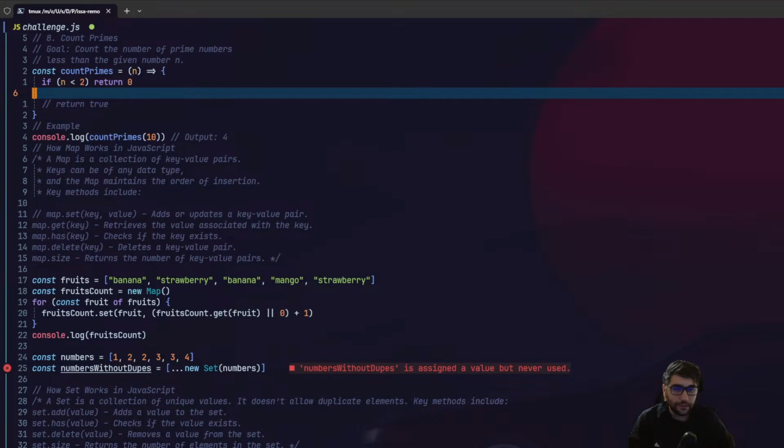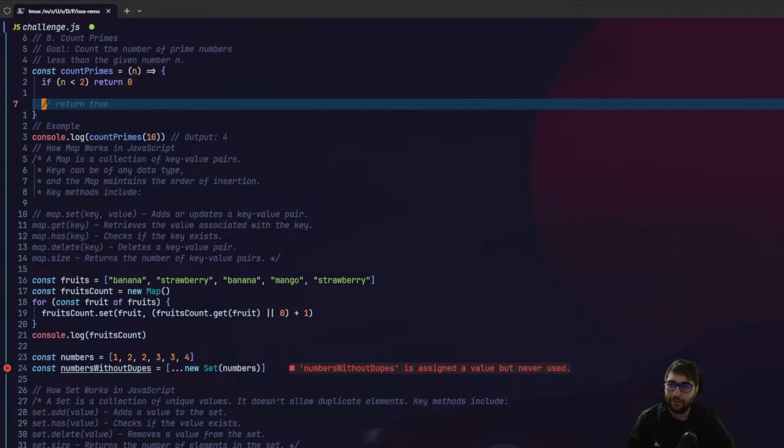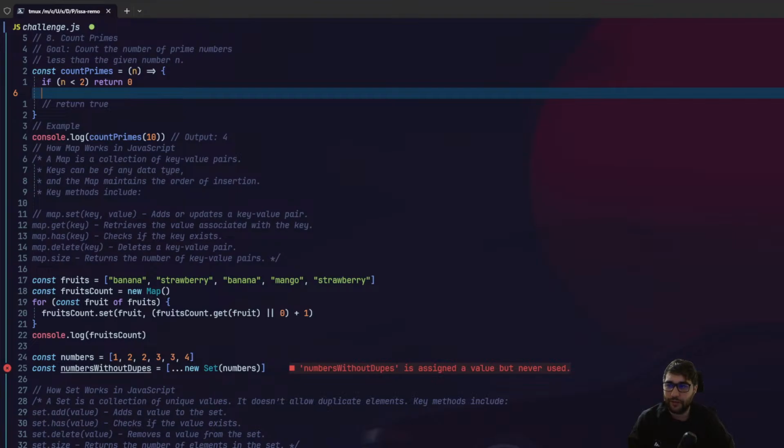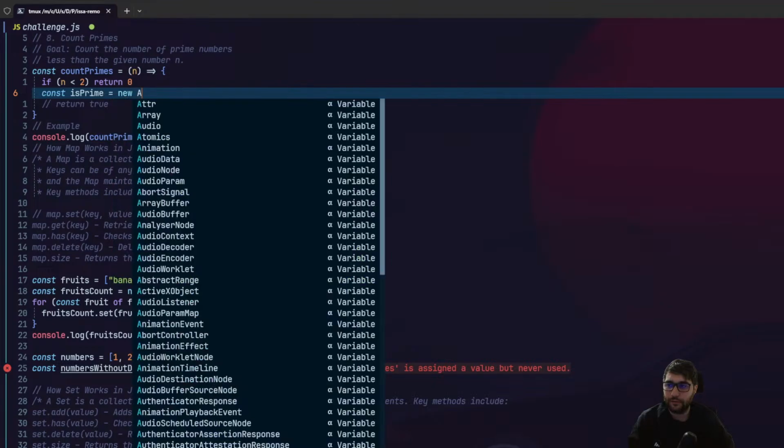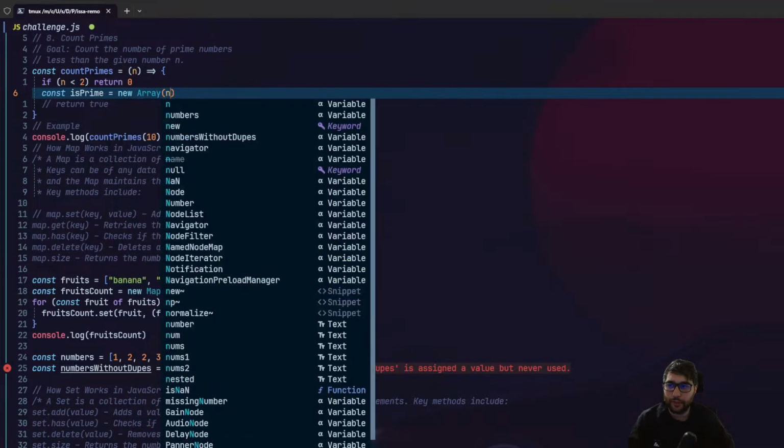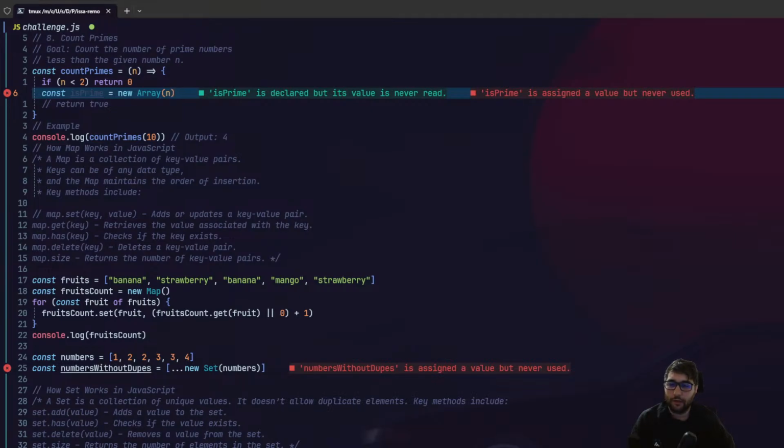And then you do an array of primes, basically. How can I fill an array of empty and then say how many values I have inside that array? I'm thinking a bit different from what I usually do, just to make it simple. So I will just do here const isPrime equal to a new array, and I'll give it n. I'll probably fill it with true.